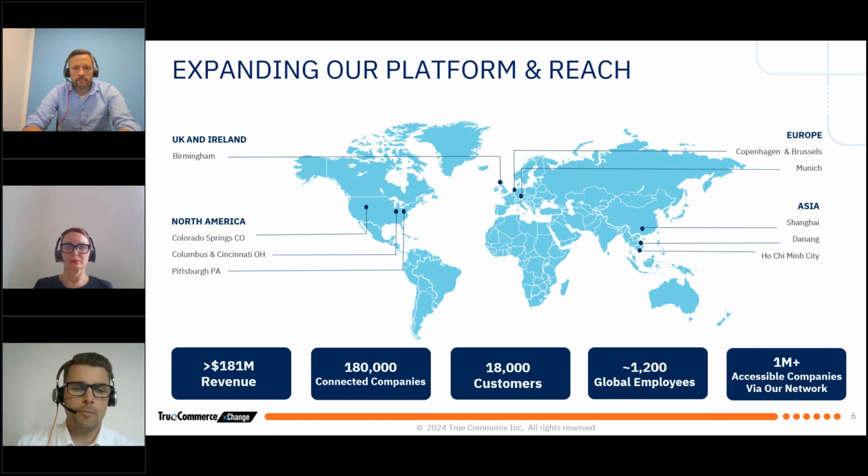There are a couple of data points that I want to emphasize here on this slide. The first one is the second on the left, which says 180,000 connected companies. So these are basically companies that we are trading with on a daily basis for our customers. The last one is the last box, which not only do we have direct connection and trading with 180,000 companies, but our networks and their interconnects, because we are a tier 1 network, allow us to access over 1 million companies via the network. These numbers are growing on a monthly basis because our customers are asking for new connections on a monthly basis. And so this is a very important piece of our solution.